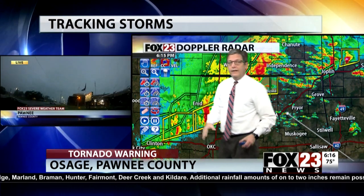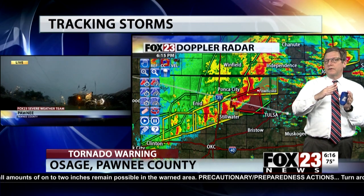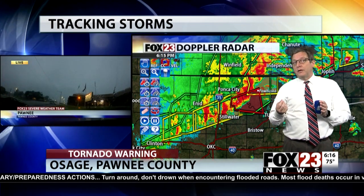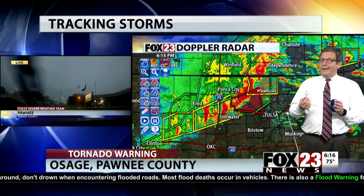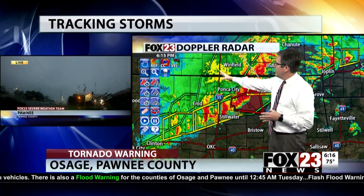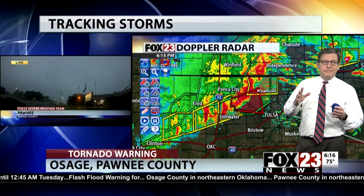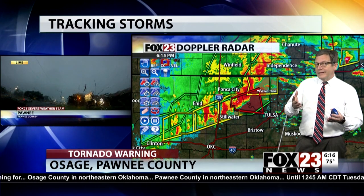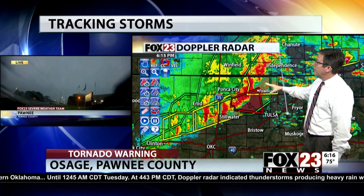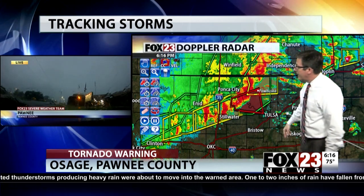We talk an awful lot at these type of events about getting storms oriented just right to tap into the atmospheric winds and the wind shear to generate these spin-up tornadoes. Well, our wind shear is so strong in the atmosphere now, we're more looking for these notches and bumps and a pickup in wind coming into the backside of these storms instead of storm orientation, because the way this is set up, nearly any storm with the wind shear and the velocity of wind that we have in the upper levels of the atmosphere could produce a brief spin-up tornado as this line moves toward the east.